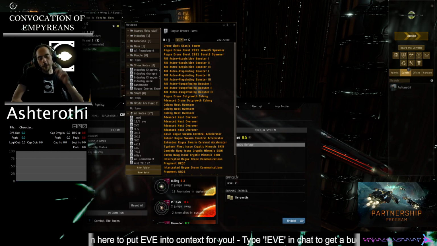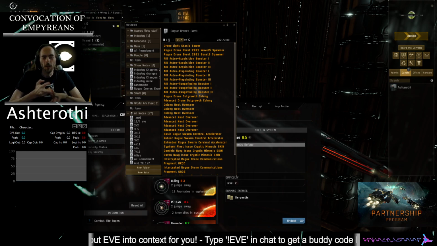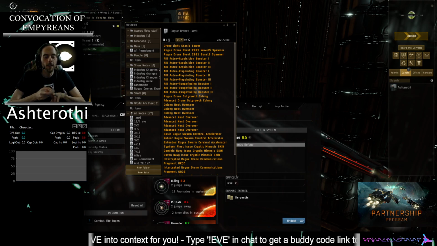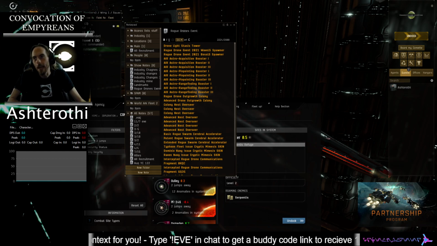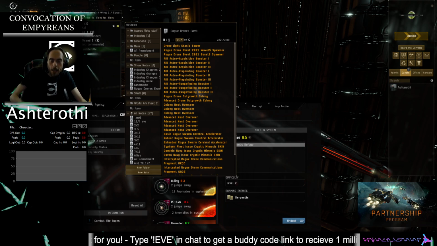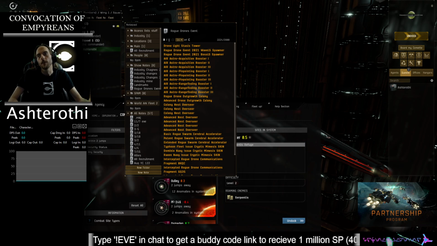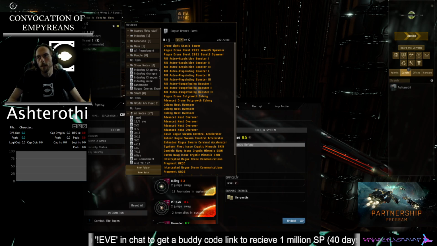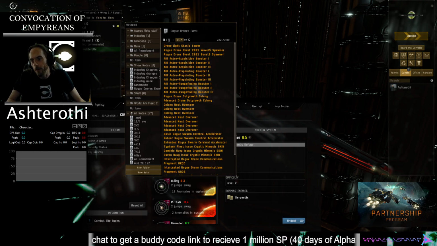Each of the rats has a different EWAR. I know that the scavengers have webs, and the guardian, I think it is, has neuts. Those are the major two that I pay attention to. The other key is that the scavenger does explosive and kinetic, where the rest of them mostly do EM and thermal. So especially if you're an armor tank, there are two really good reasons to go after scavengers first.